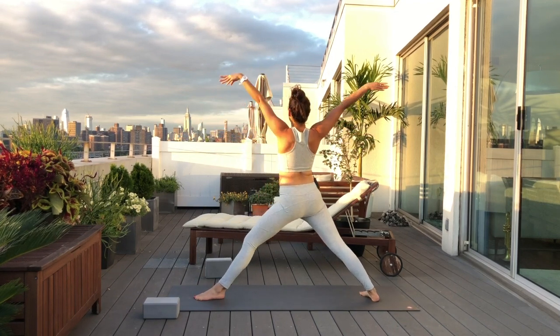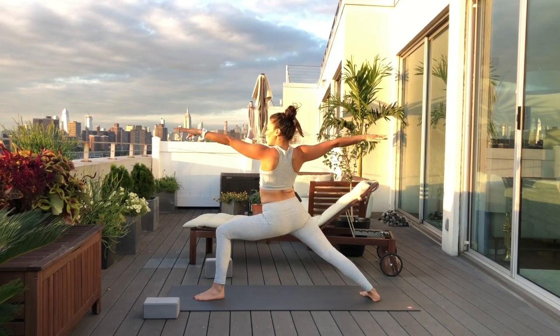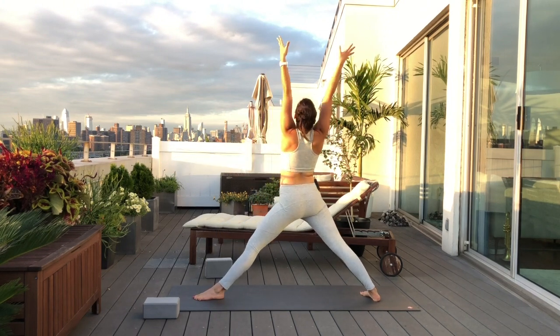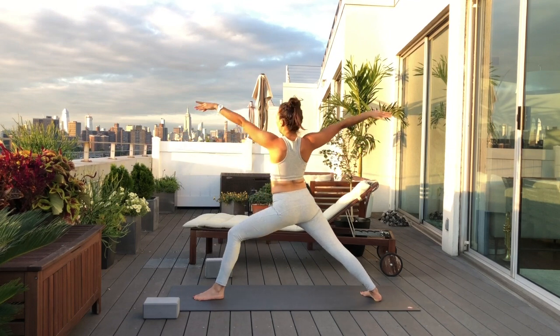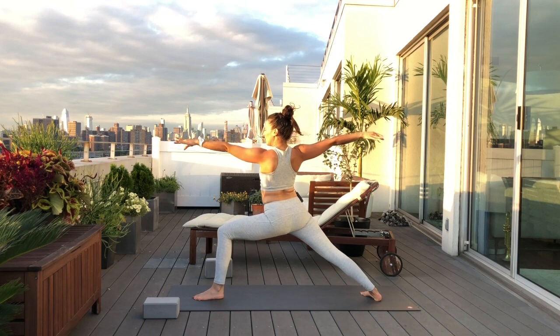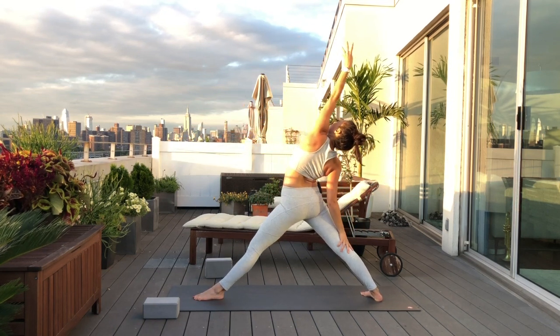Inhale, straighten left leg, both arms reach up, look up. Exhale, warrior two, gaze comes forward, bend in the left knee. 2 more times, breathe in, reach up. Breathe out. Inhale. Exhale. Inhale, reverse triangle, left leg straightens, left arm reaches up.